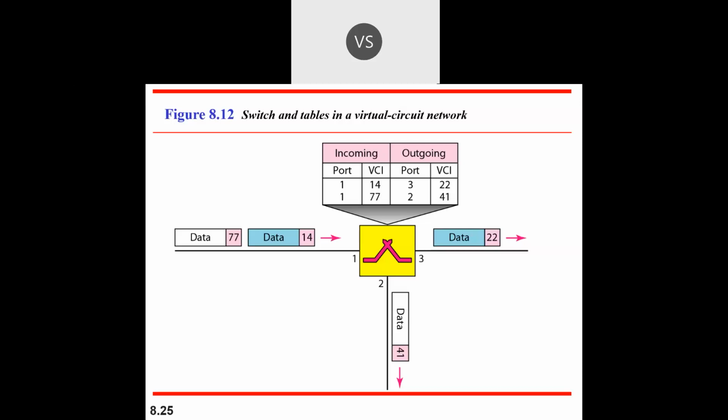So if the data is coming from port 1, all the data coming from port 1 right now, because it's your input, so your port is going to be one port over here, but the input virtual circuit identifier is different. Like some are 14, some from another 77, let's say some from 23. Now according to that, whatever output port is suggested in front of that number, over there you need to carry forward your packet. Like if over here it says that the message is coming from port 1, and if it has virtual circuit address 14, you must send it to port number 3 and give the new address as 20.